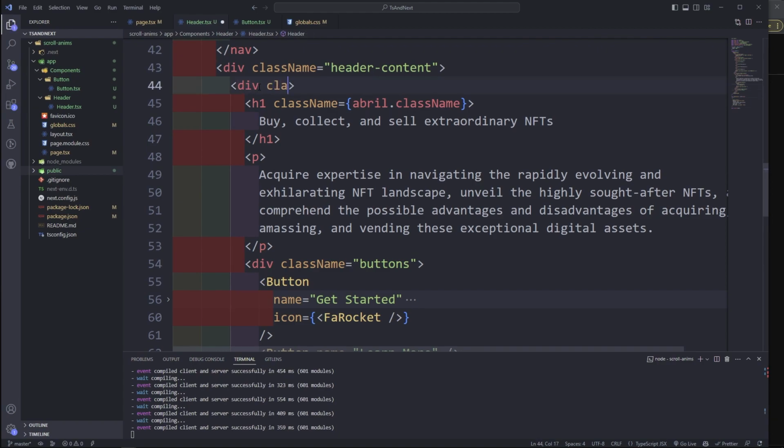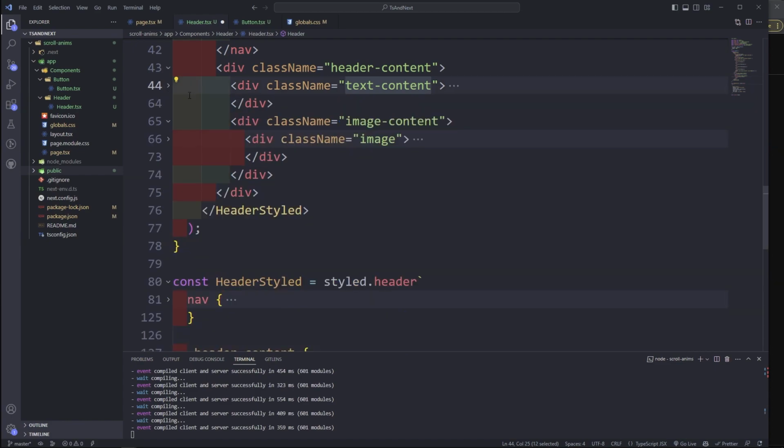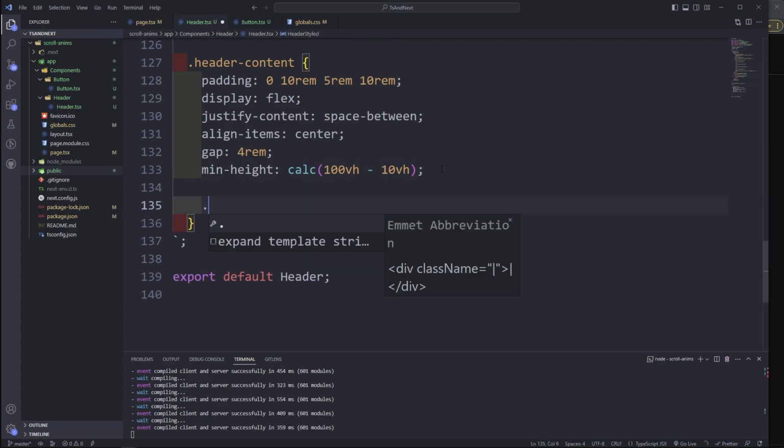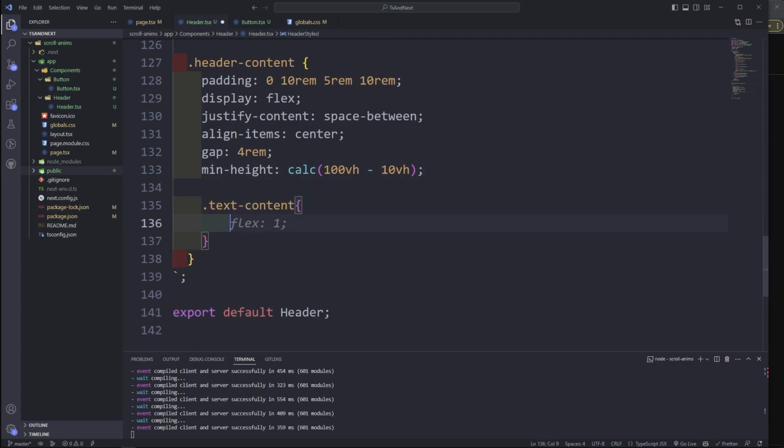So this one, I'm going to give it a class. I'm going to say text content. You can name it whatever you want. So text content, I'm going to collapse, and then we have the image content. Okay, so text content, I'm going to target the h1.